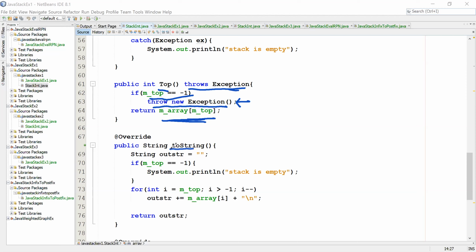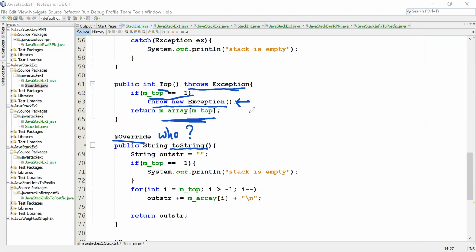And then next is the toString method. So override, but which class? Because override can be applied to what kind of scenario?